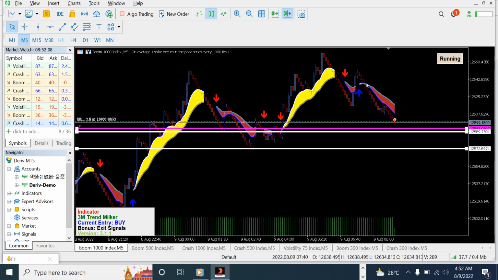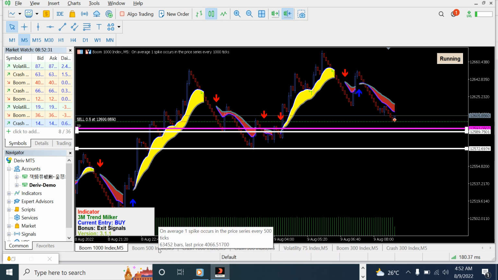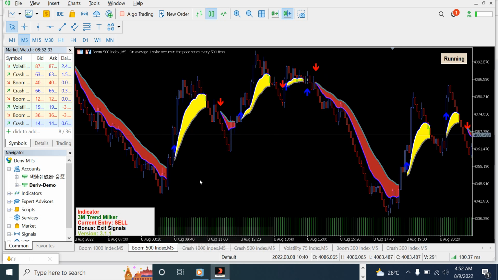And right now, even though the arrow is not showing around here, the flag has changed to red already, so it shows that it has continued with the downtrend and it is going down already. So I can place my order easily around here. The same thing is applicable if this is not giving me a clear signal at the moment. That shouldn't stop me from checking other assets.